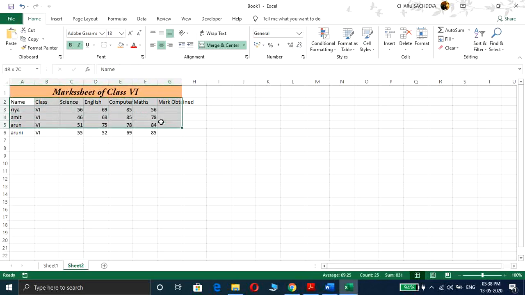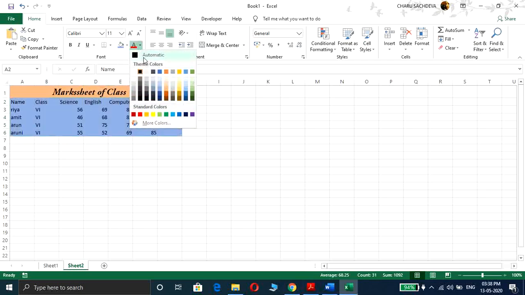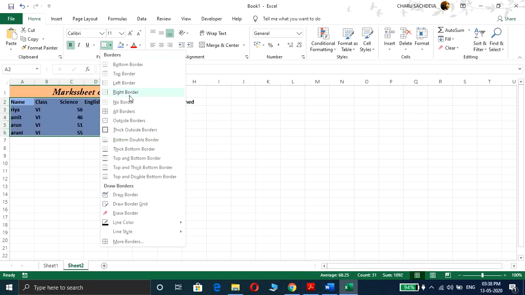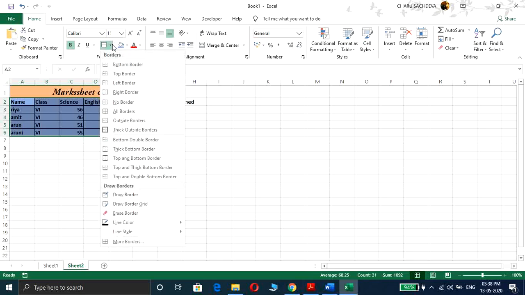Now same way you can select all your table, give some different font color or give some different fill colors too. Fine. Now you can even bold your data also. You can even apply a border to your table. I am not talking to the worksheet. Please listen to it very carefully. You can apply a border to your table.